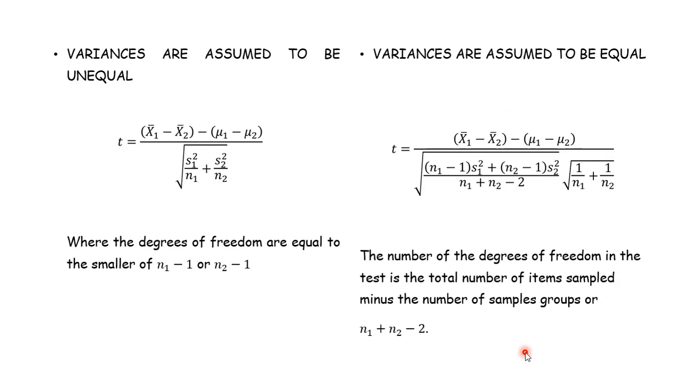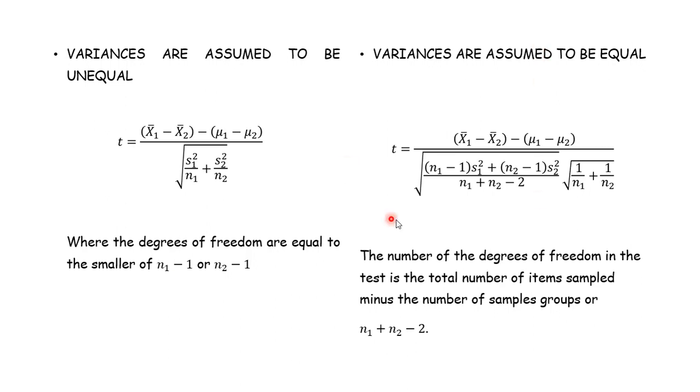Okay? So this will be the formulas that we will be using for this topic po. So meron tayong dalawa. Unang-una, if the variances is assumed to be unequal. Okay, so ito po yung formula na gagamitin po natin. Okay, dito rin sa variances that are assumed to be unequal, yung degree of freedom po are equal to the smaller. Okay, so ayan po yung magiging degree of freedom po natin.